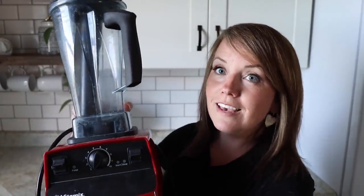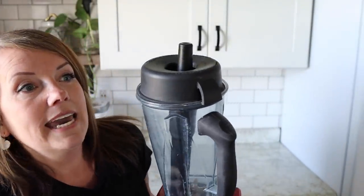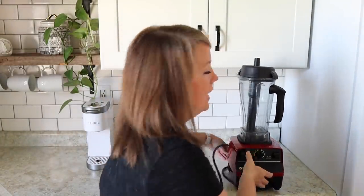Pulling out the Vitamix. Even buying it as an open box, it was still like $350. I saved Amazon credit for a very long time to be able to buy this. But if I'm not using it — again, if our stuff is supposed to serve us and support us in life, if it's supposed to make our life easier and more enjoyable, and this isn't — why am I keeping it? We hang onto so much stuff in kitchens that we aren't using because we feel guilty about it.